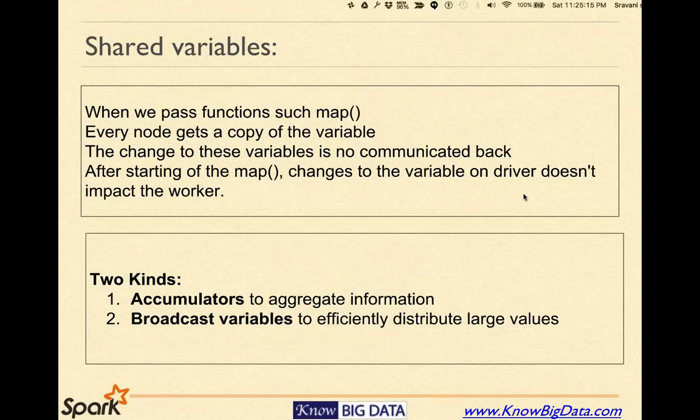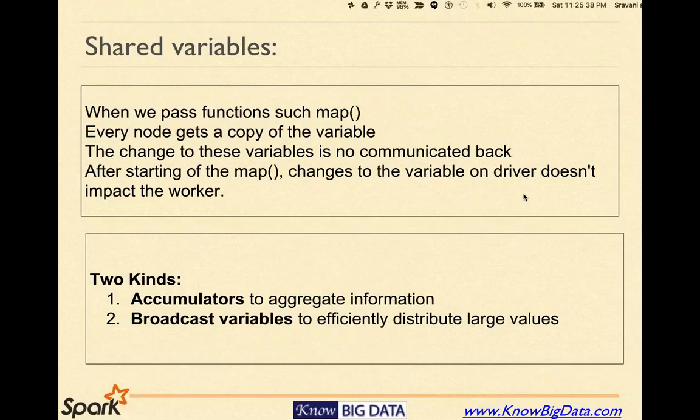Every node gets a copy of the variable. The change to these variables is not communicated back. It's like passing by value. Any change happening locally on a particular node does not get communicated back.